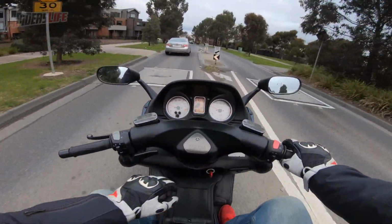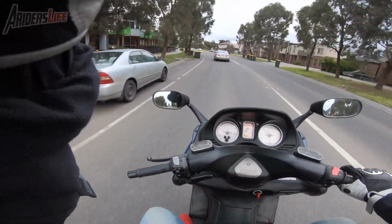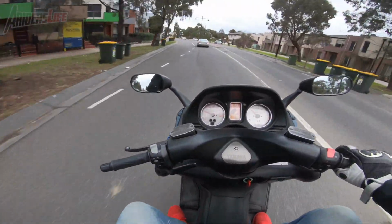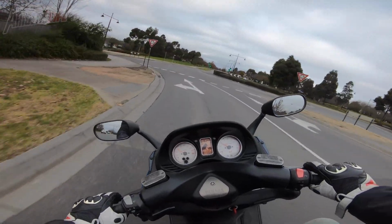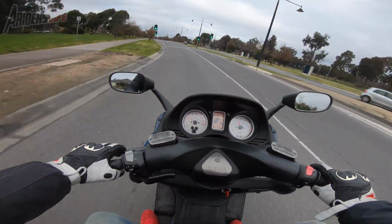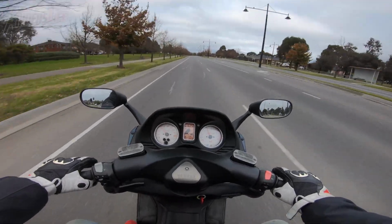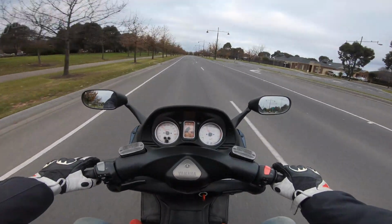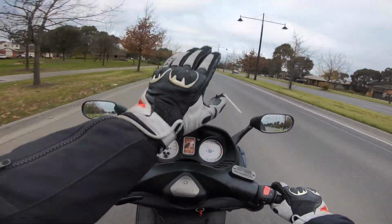A bit more about this scooter. I bought this scooter for the girlfriend. Oh, hang on. Here comes the cough. COVID. Hopefully the wind noise is not too bad. I've taken the screen off this scooter so it doesn't get all that wind buffering. There's a downside with these maxi scooters, as fun as they are, you cop a lot of wind unless you have the really big visor that sticks up the top.